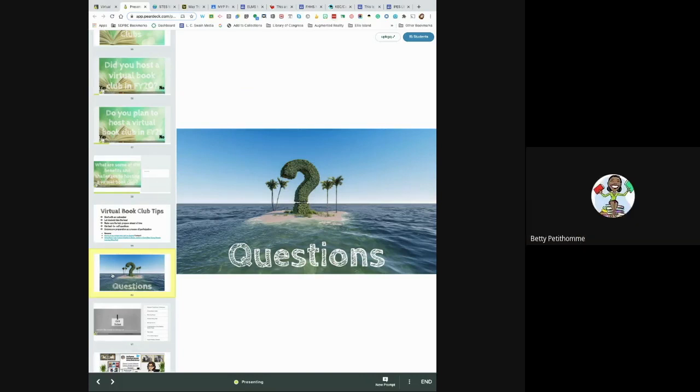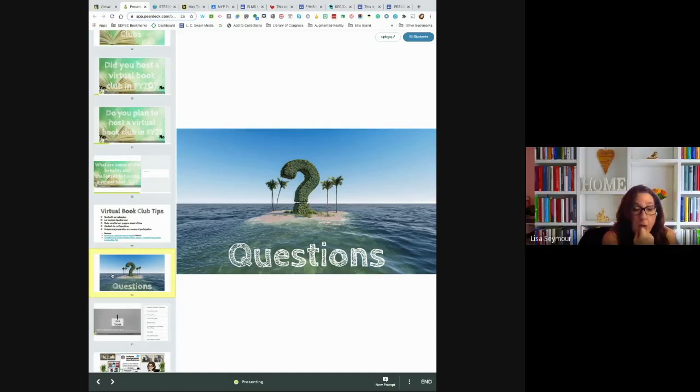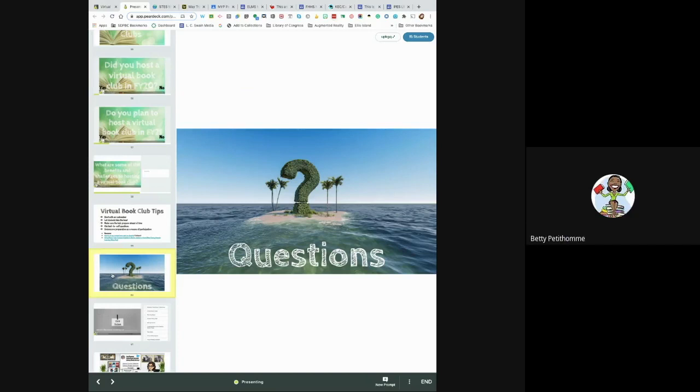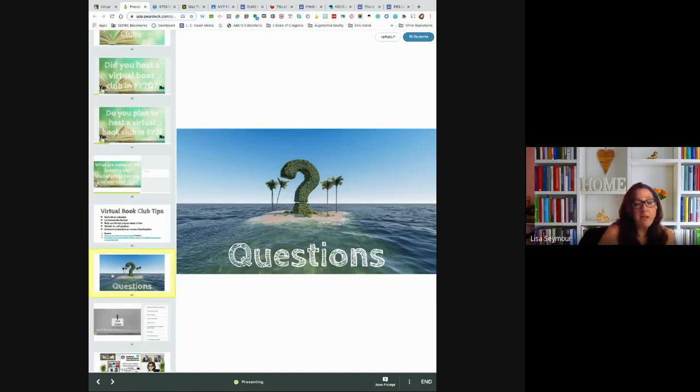For the virtual libraries, do you have like a training, or is it just like you kind of just look at other people's pages and create them? Right now it's take a look at the pages. Emma is planning some trainings and we'll get that information out to you. And one of the things is how to create a Google site. So that will probably be in the week between the 12th and the 13th and the actual preschool week. So watch your email for an invitation from Educational Media Association for trainings on Google sites, and we will probably use that as a topic in one of our topical Tuesdays.